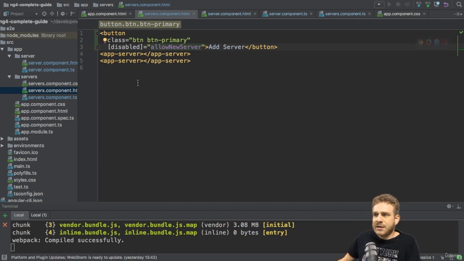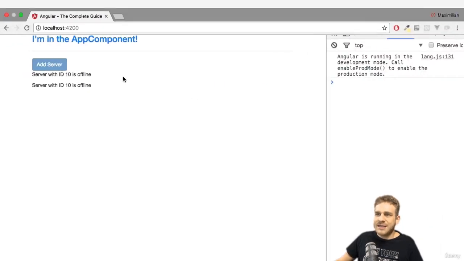So now with that, if we reverse this by adding an exclamation mark, we made sure that this is only disabled if this is false. So if allowNewServer is not true, otherwise we would do exactly the opposite. Now with the exclamation mark, if we go back to the app, you see it's disabled, but after 2 seconds, let me reload this, it becomes enabled.